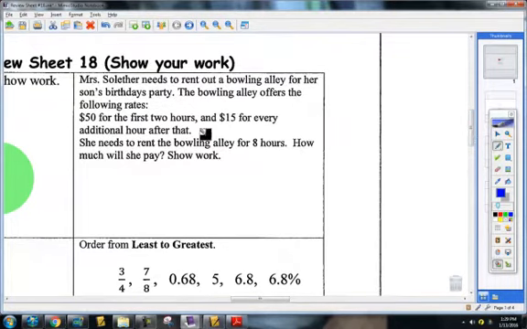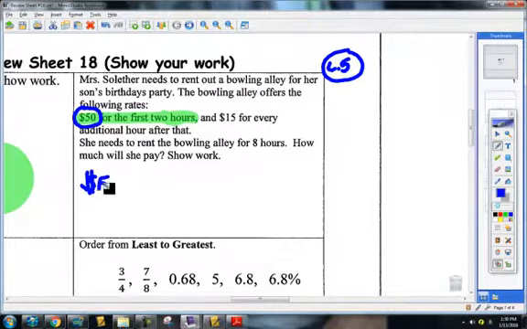This is one of these, I don't know if you guys remember from chapter 5, we had a couple where I think it was a car wash, or maybe it was like they were renting out a banquet hall or something, and there was a flat rate for the first couple hours, so this is very similar. So she's wanting to rent out this bowling alley, so for the first 2 hours, if they're going to be there for 2 hours, that's $50 right off the top. There is no ratio there. I mean, it is a ratio, 50 to 2. But if you're there for at least 2 hours, you're going to have to pay $50. It's just that simple.